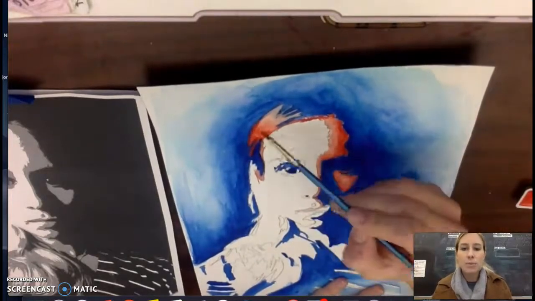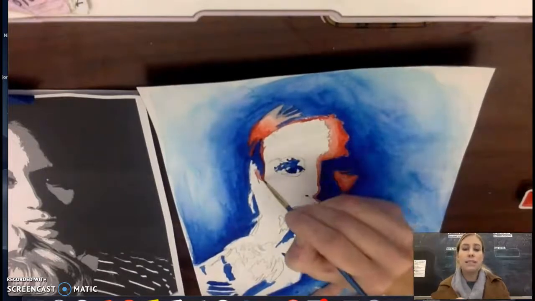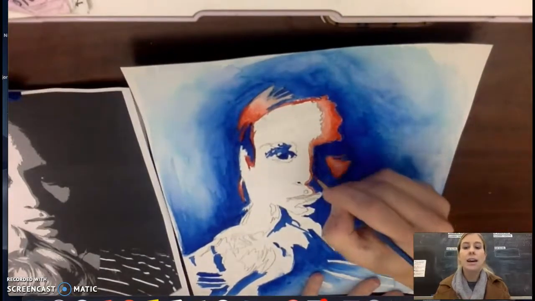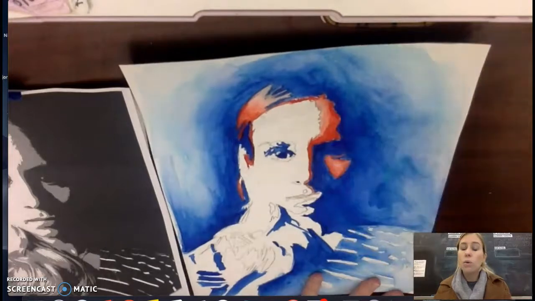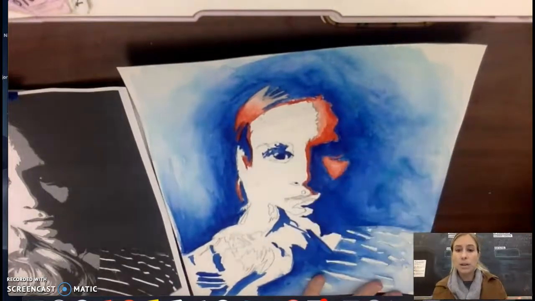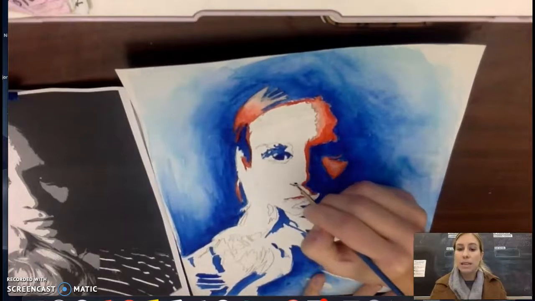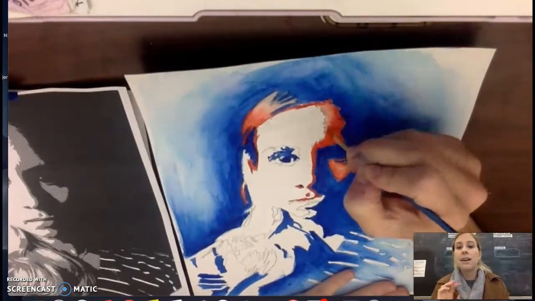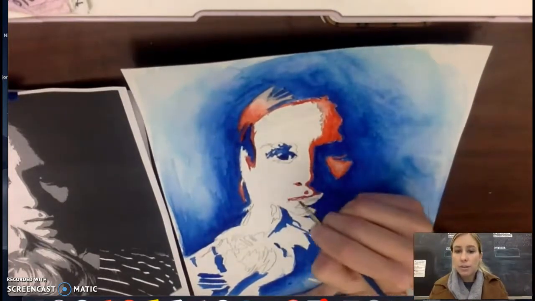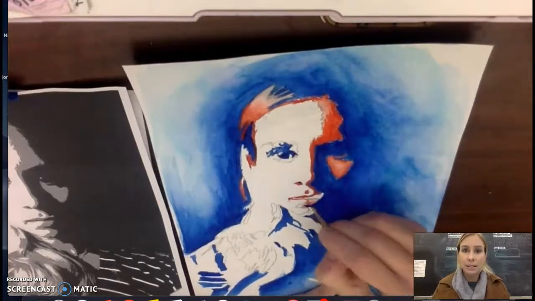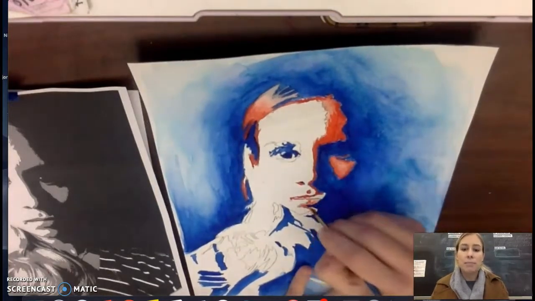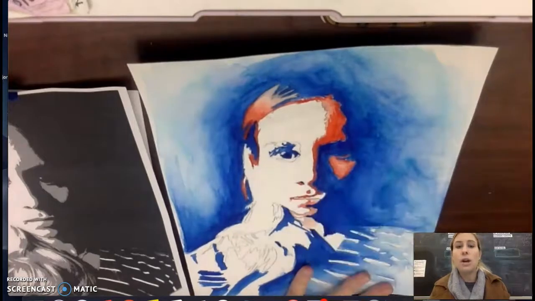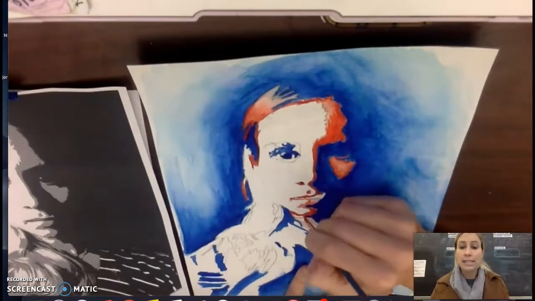The other thing I want to mention with this middle tone area is that you do want to make sure that the color you choose or the value that you're adding is slightly lighter than that black section. So orange is just naturally a brighter color than blue. So warm colors are going to be lighter, and then cool colors are going to be darker. So blues, greens, purples are going to be the darker tones. So those are the colors I would use in the black section. And then the more of the warm colors are going to be lighter for the highlights or middle tones.